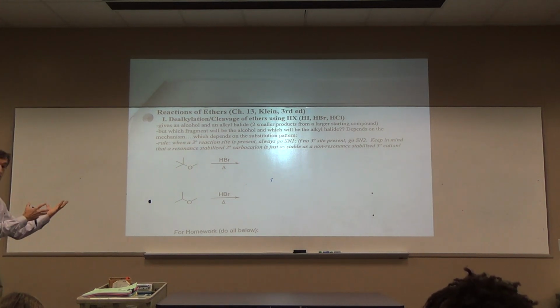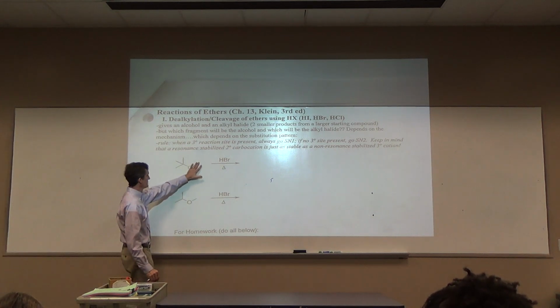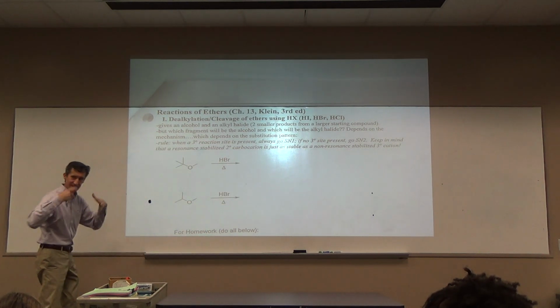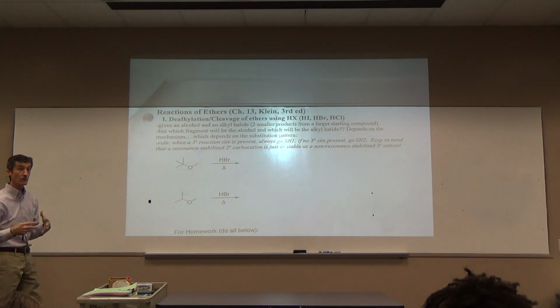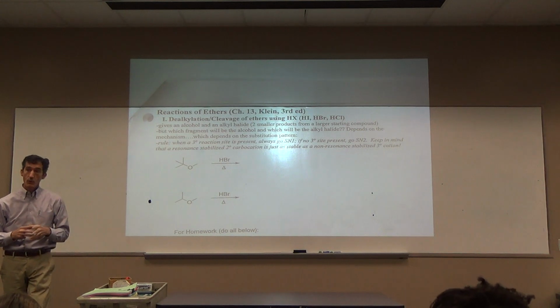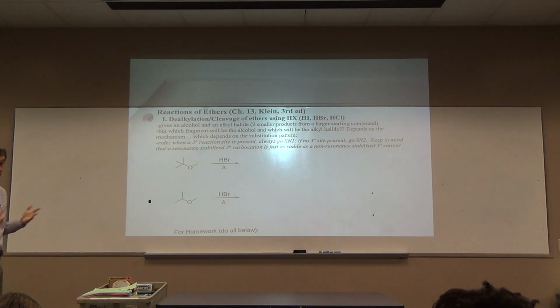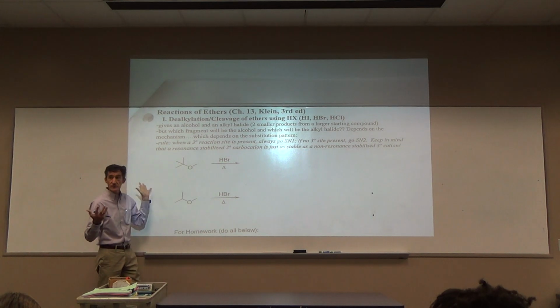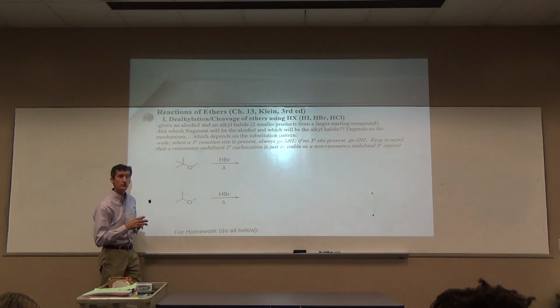But you also get another product because ultimately we are going to cleave it. Let's look at this. If you take this ether and heat it with HBr, you can cleave it. We'll break it apart. We will form an alcohol very often unless something strange is going on. So what's going to be the product? Well, what can we do here? We've got this in HBr. What could be a first step in a mechanism? And we'll work our way towards a product.